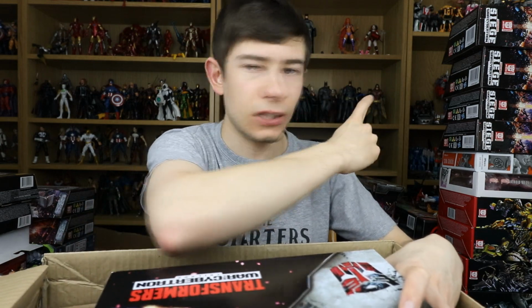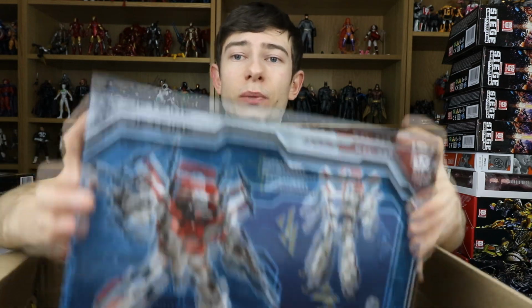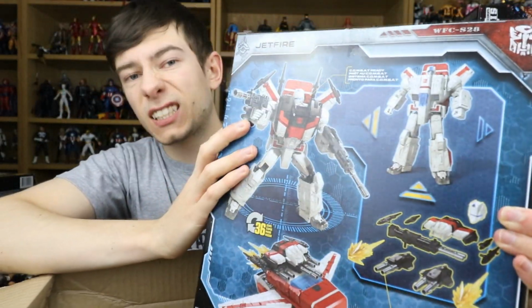which I'm pointing at even though you can't see it, but it's up there on the shelf. I will be comparing this with that when I do the review. That was a more sleek, modern, awesome look for Jetfire, which is what they were going for with the Generations line as a whole. And then in robot mode, it looks like the G1 Jetfire, and that was really, really great. But, you know, it's still not perfect in both modes. And this really is perfect in both modes for an awesome G1 Jetfire, or should I say Skyfire if we're talking about G1.